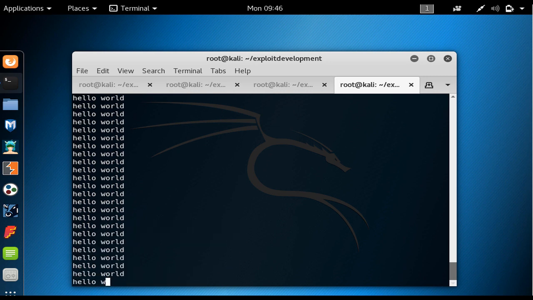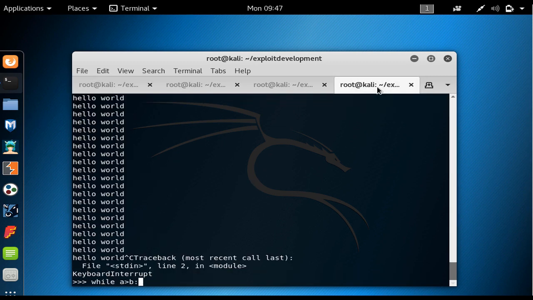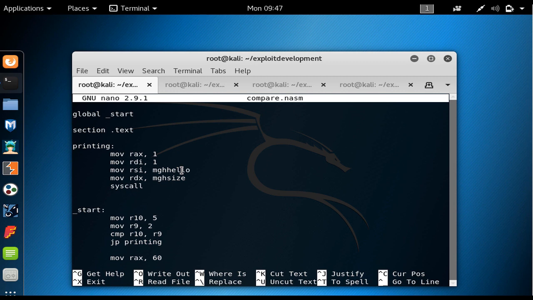Now if we hit enter, you see it has been executed and an infinite while loop has been created, so I have to press Ctrl C to stop it. But the important thing in here is how such a program knows that a variable is bigger than b, or how does it calculate the content of one variable being bigger than the other? We want to see how the Python or higher level instructions are translated to the machine level instructions in here.